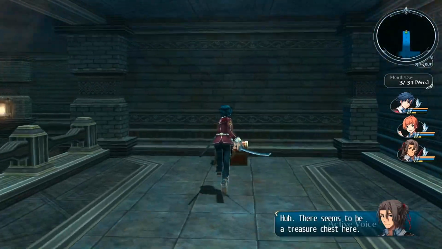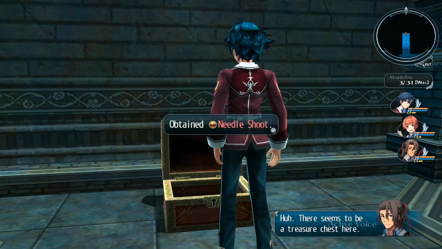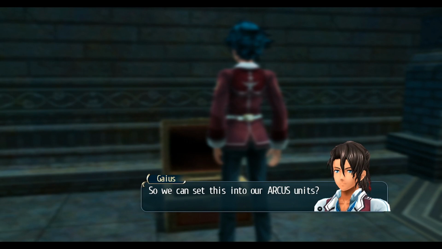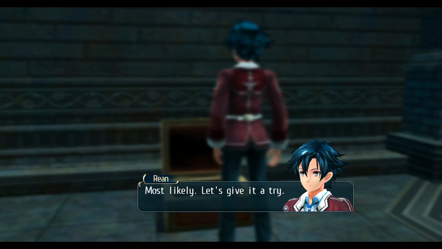And as you can see... Huh. There seems to be a treasure chest here. A treasure chest. This looks like another quartz. So we can set this into our Arcus units? Most likely. Let's give it a try.